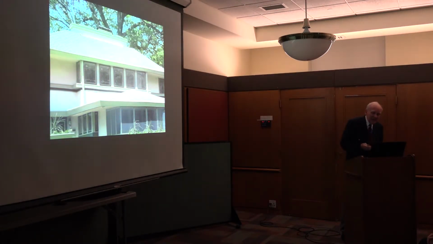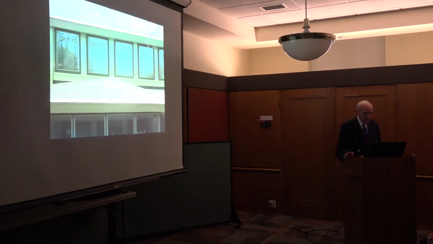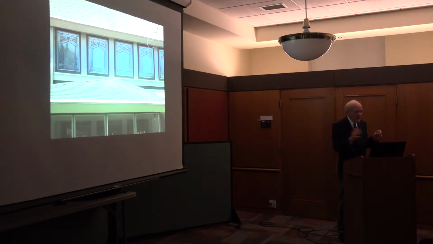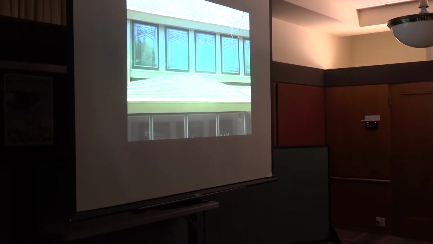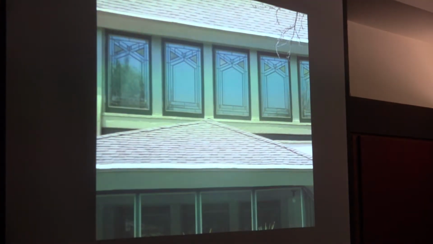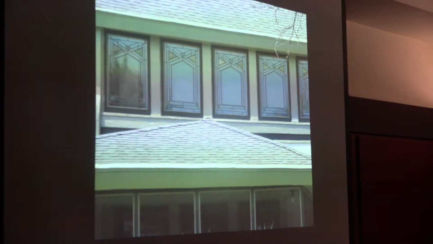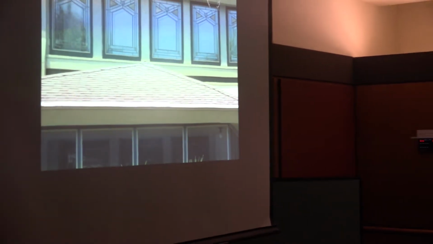Now let's take a look at the beautiful art glass on the second floor, which are of Wright design. Wright believed that clean, straight lines were more fitting for modern houses than undulating Art Nouveau designs that were then in vogue. Art Nouveau as a design was in vogue until the beginning of World War I. So that was in vogue, but he believed that does not fit modern housing.